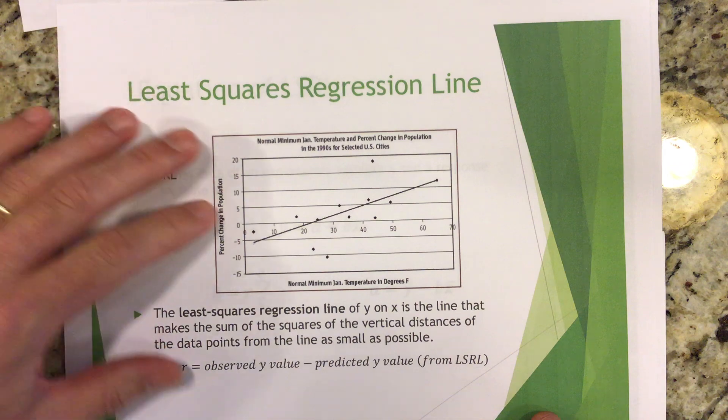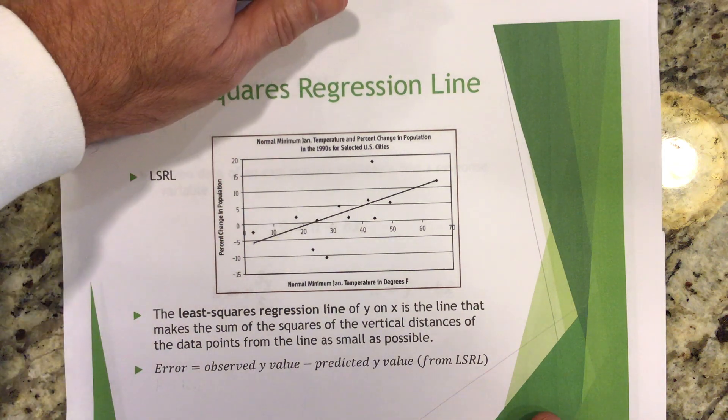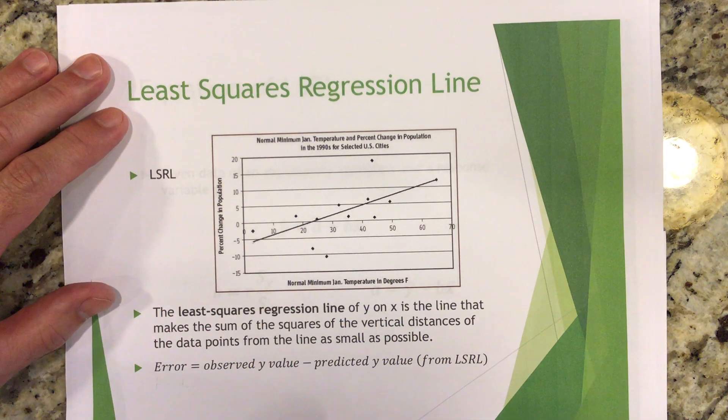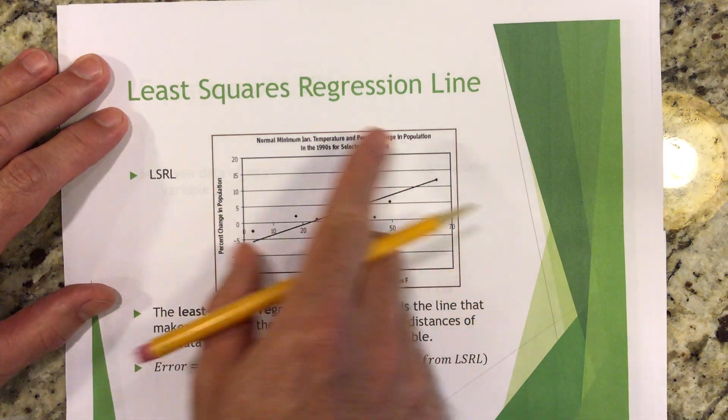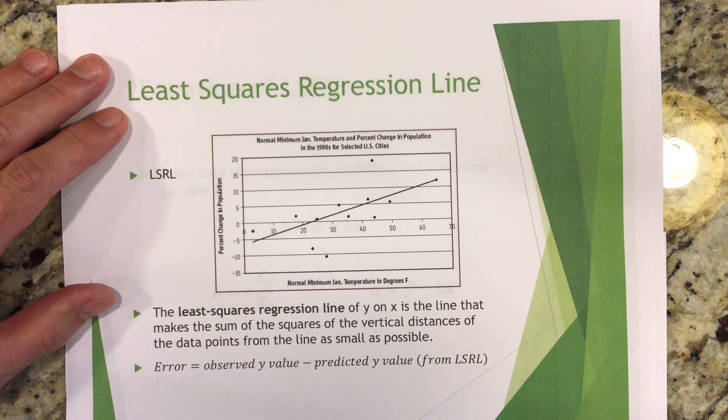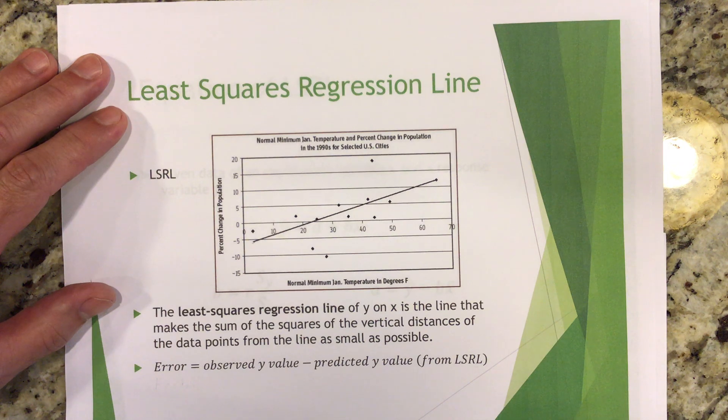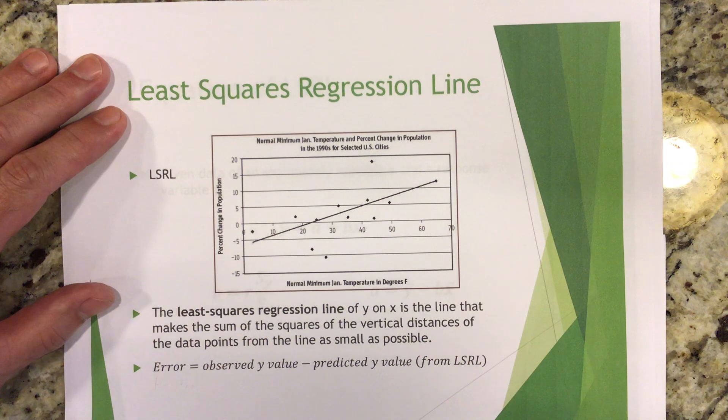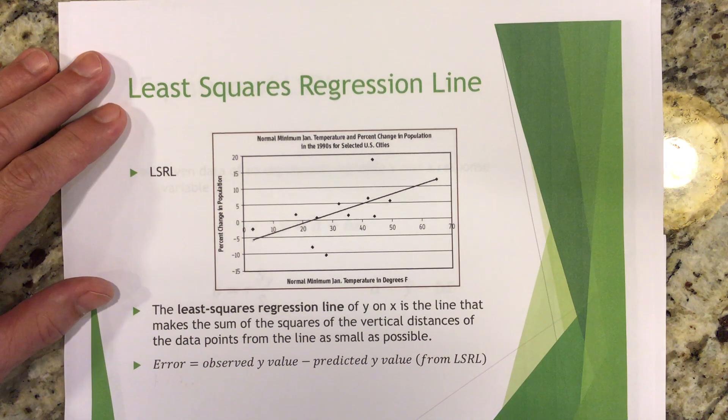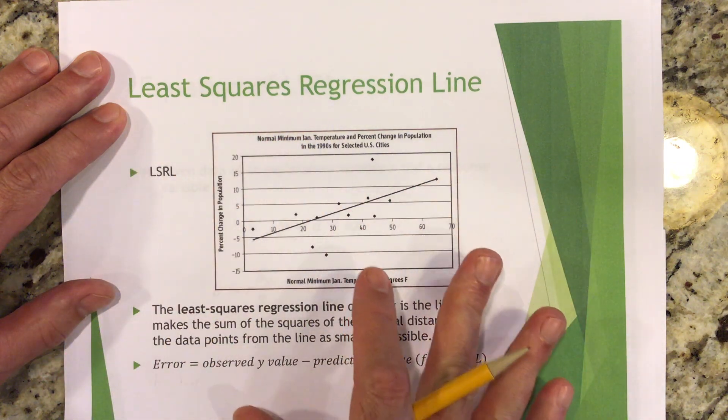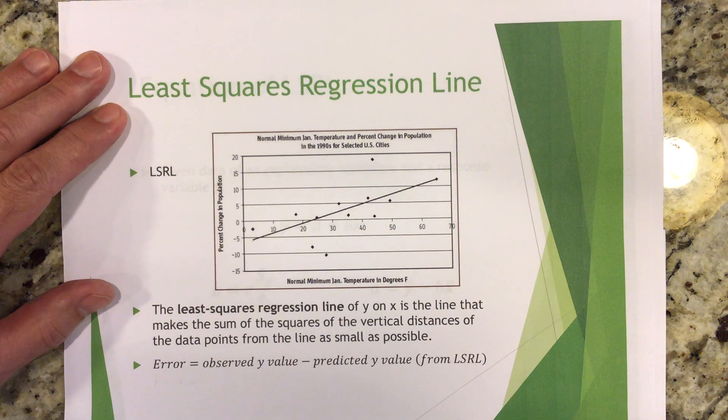All right. So this is the idea of least squares regression. You have bivariant data, two variable data, XY points, and of course, they're both quantitative. That allows you to create a scatterplot. Now, in the past, you've probably looked at scatterplots, and your teachers have said, oh, draw a line of best fit, and they just let you eyeball that line. Well, how do you know if your line or my line is better, more accurate? Any time we're kind of eyeballing things and being real subjective in math, that's where we can improve. So this is a method that's going to give everyone the same exact equation, and it will be the best possible equation. So that's called the least squares method.